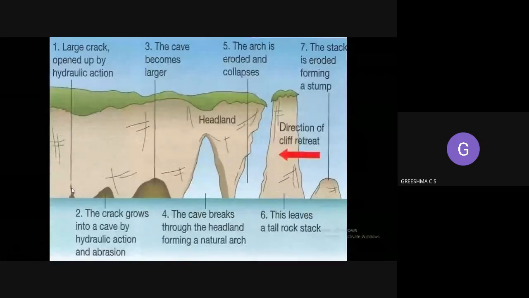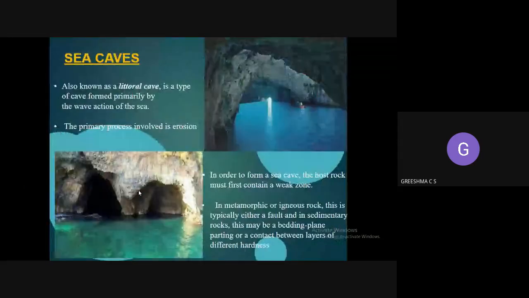It is becoming weak because it is continuously becoming wet, and also water striking, due to the salinity also. Okay, after that what is happening? The crack will be enlarged into a small cave, and this will be again enlarged into a larger cave. Okay, by the corrosion and abrasion, that small cave-like opening becomes a larger cave again. That is here you can see. So this is how a cave is formed.